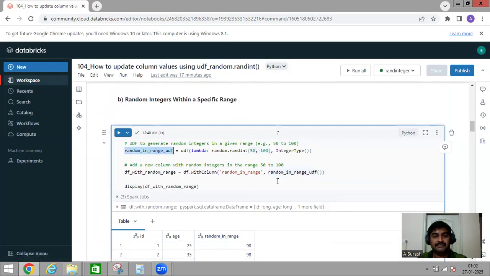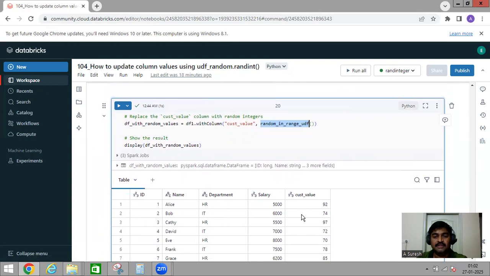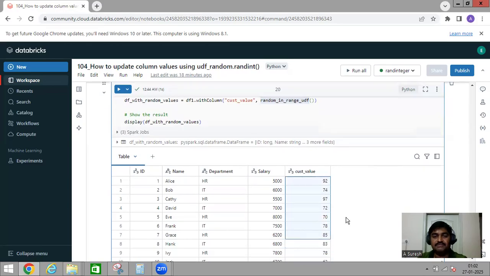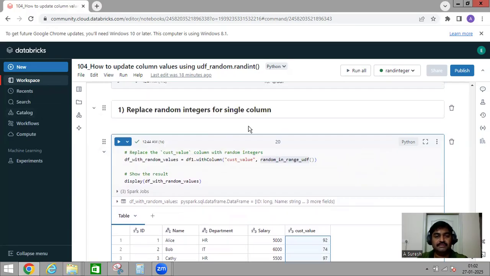This UDF I am using here. That means it will generate values between 50 to 100. So for a single column, I am using that UDF. So what it does is the existing customer column values, it will replace with these randomly generated values between 50 to 100. Okay, so this is about replacing a single column.